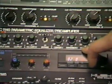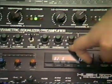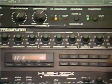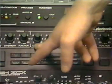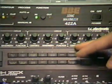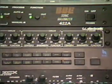What I'm actually doing with the particular guitar that I'm playing is taking out some low end, because this Marshall I'm playing, I'll show you in a minute, is a bass head, and I had to take a lot of the low end off of it. So I took low end out around 100 hertz, about one octave's worth. This function here is set at zero, so it's not doing anything. Over here, I added about 10 dB of boost at about an octave wide around 1.5K, which is 1,500 hertz. So I've got some upper mids going into the amplifier, and the highs I'm not doing anything with at all. So all I'm really doing is adding around 1,500 hertz and taking away about 100 hertz, a lot of that woofy low end.